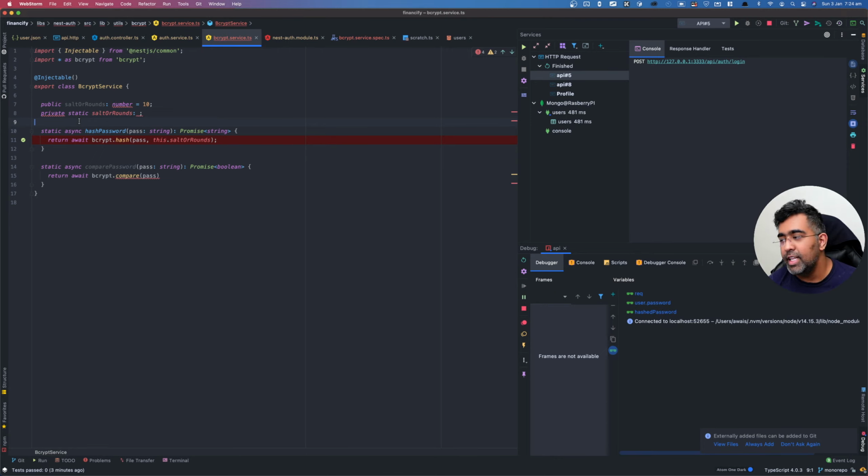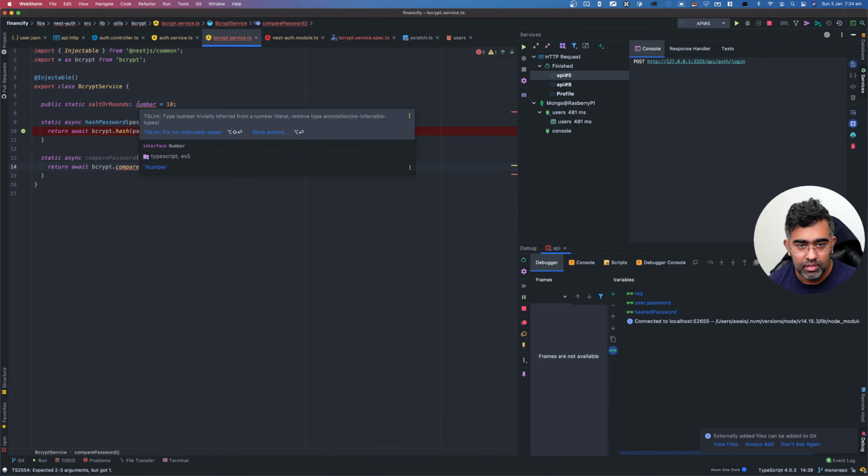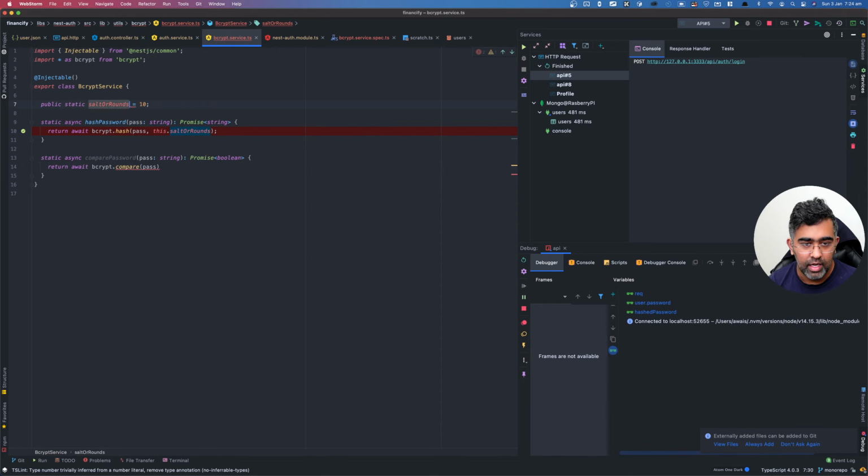I'm actually mixing Nest.js with Angular a bit. That's what I'm doing. Because in Angular you could just access this, but here it's asking me to add this static. Anyways, I'll do that. Okay, so we got this salt. Don't need that. Is that just be number?